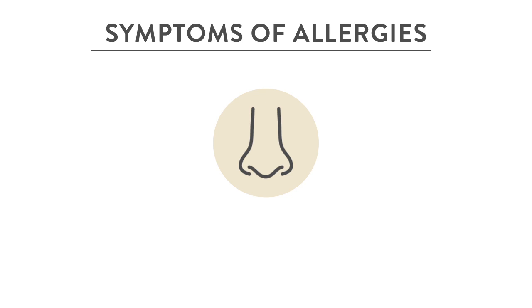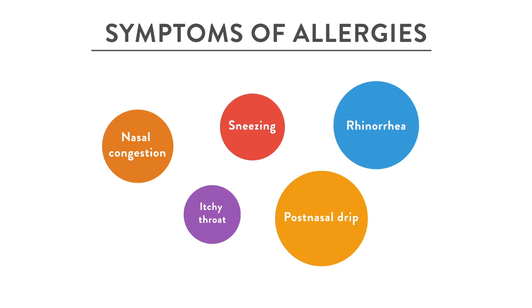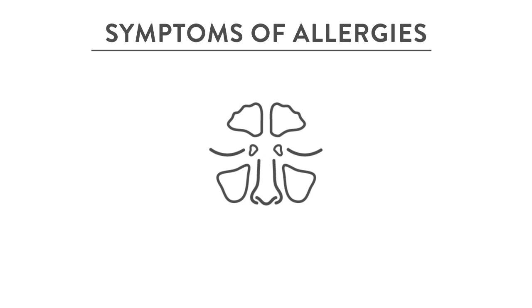If you inhale the allergen through the nose, you will get nasal congestion, rhinorrhea — which is a runny nose — and bouts of sneezing. Some people will get post-nasal drip or itchiness at the back of their throat. Post-nasal drip often manifests itself as throat clearing. One of the complications of allergic rhinitis is predisposing you to a sinus infection. With increased mucus production and nasal congestion, the normal drainage patterns within the nose and sinuses can get blocked up or misdirected. If you suspect you have a sinus infection, please go see your clinical immunologist, allergist, otolaryngologist, or primary care physician to see if you need further treatment.